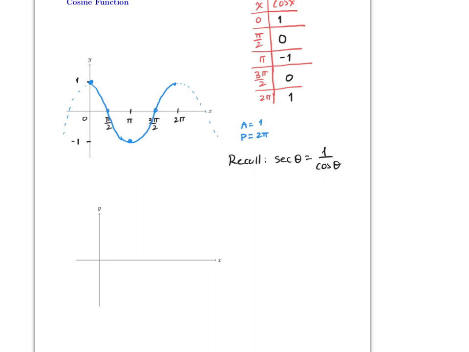So notice that this is 0 right here. Let me even use a red. So this will be 0 here and 0 there, okay? So therefore, this is what you're going to do. You're still going to have the same values, which is still 0 here, still pi over 2, pi, 3 pi over 2, and 2 pi. Same exact values, okay? So the only difference is when this is 0, which corresponds to pi over 2, you're going to have something that's called an asymptote, which is a line you cannot cross. So you have one there and one here, okay?